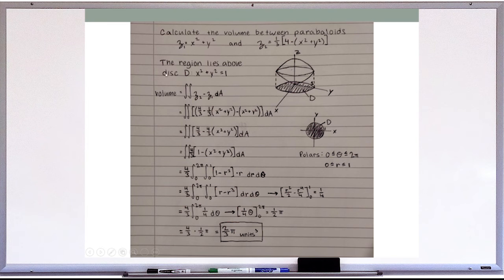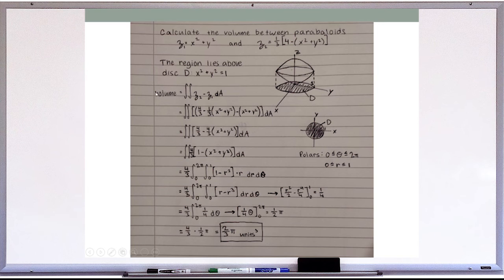Okay, now the first thing we want to do is look at this disk underneath. We know that it has a radius of 1, and we know it's circular, so we can say that disk D is equal to x squared plus y squared equals 1. Now, an easier way of looking at this is this small graph over here. It shows, from a higher cross-view perspective, a circle with radius 1. We'll be coming back to this later to help us visualize and find the limits of the double integrals.